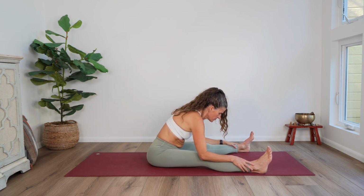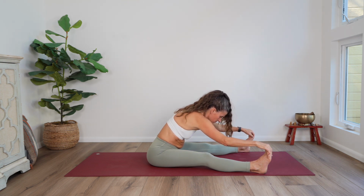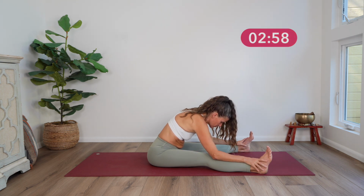And there's also the option to use a couple blocks under your forehead or a bolster. Hands can be on the feet, the floor, the shins. And allow gravity to take you down into the forward bend. Here with this position of the legs, we might find a pretty even feeling of stretching the fascia of the whole back body.